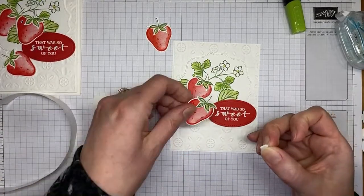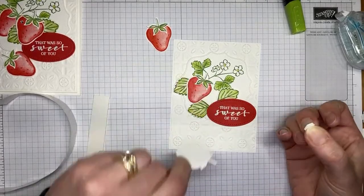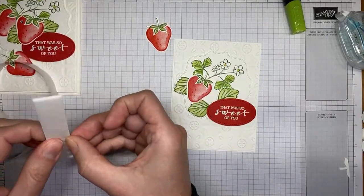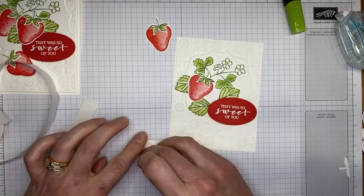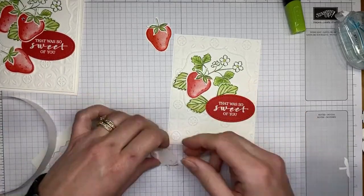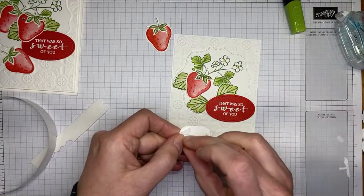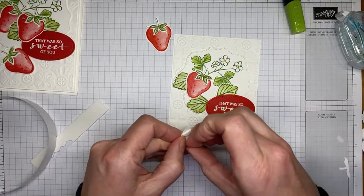So when I'm adhering this one on, I know that part of it is going to be on the sentiment and part of it is not. So what I'm going to do is put Stampin' Dimensionals in the areas where it is not on top of the sentiment, which I know is going to be towards the bottom and off to one side. And then I'm going to put a glue dot on the other side so that it will stick down fairly flat to the sentiment. Hopefully it will catch it in the right place. And if not, the Stampin' Dimensionals should hold it well enough that we don't need to worry about it.